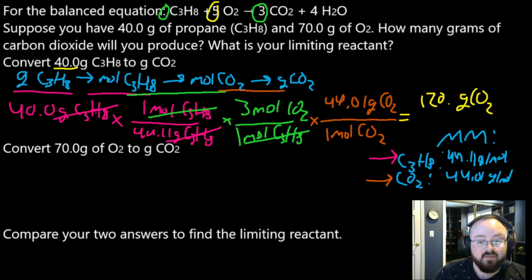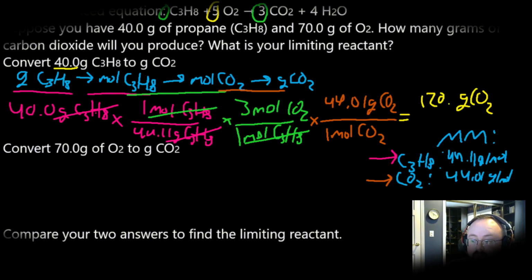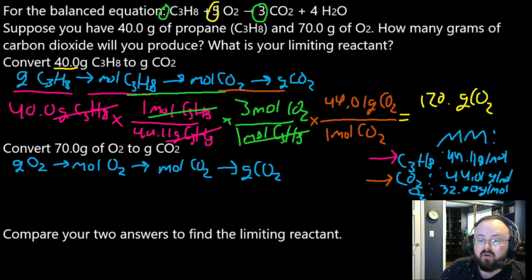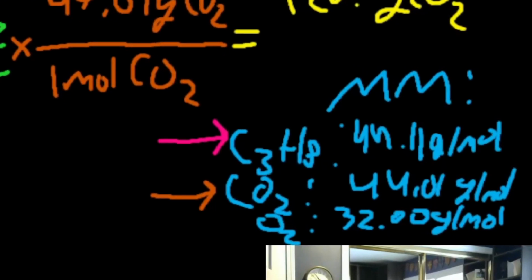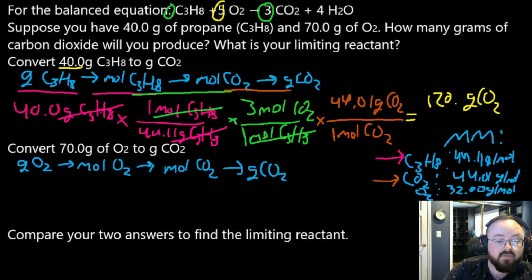So what I'd like for you to do here, take a moment, pause, and write out the path that's going to be for this part 2. Now we're going from 70 grams of O2 to grams of CO2. So take a second and pause and try to write out what path you're going to see. It's going to show up on the screen in just a moment. There is our path, and you'll also notice that I have added in one other thing. I've added in the molar mass of oxygen. Because look at our first step. We need to convert from grams of O2 into moles of O2.